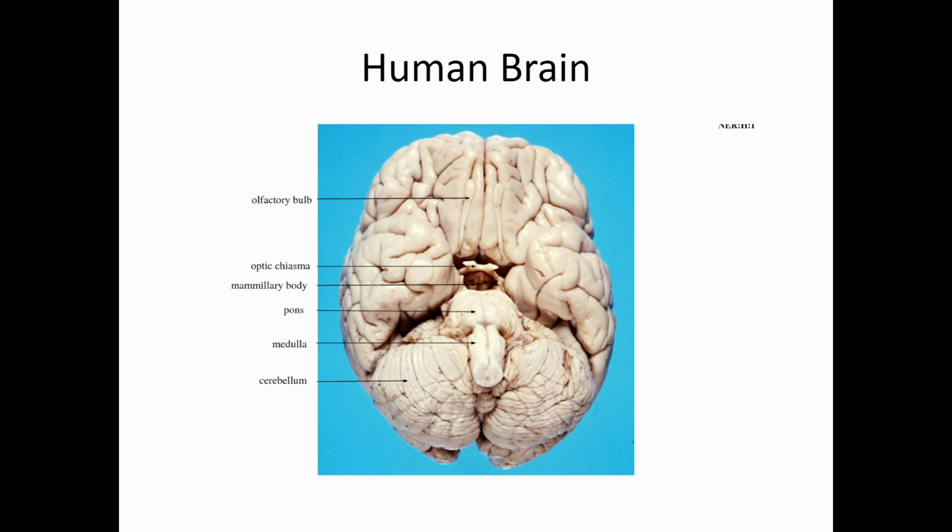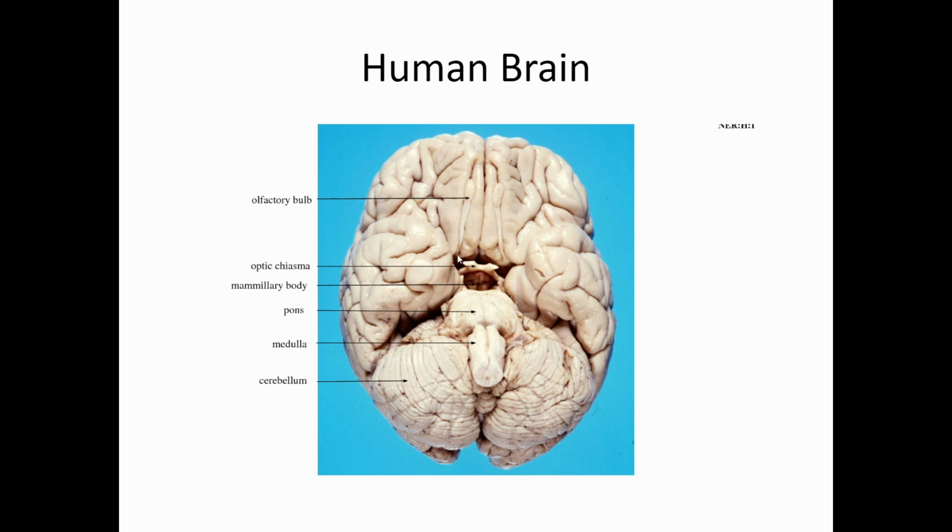So now let's look at the basic human brain. Now we're looking at the underside in this view. Some things we can see that we haven't looked at yet are things like the olfactory bulb, which is a structure at the end of the olfactory nerve, and that's related to smell. Our olfactory bulb is pretty small compared to the size of our brain. The sheep olfactory bulb is much larger compared to its brain size.